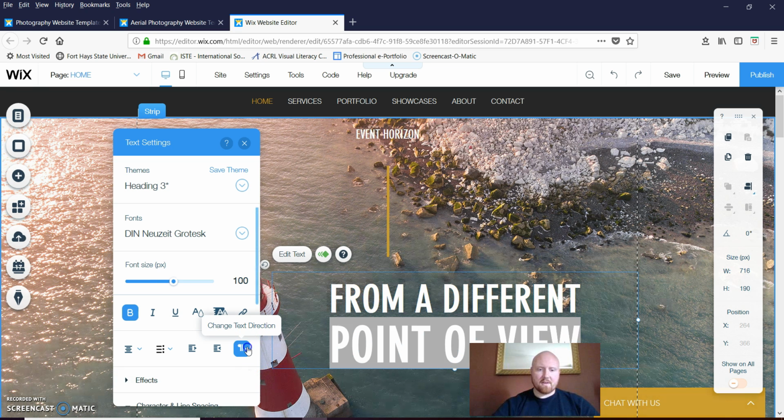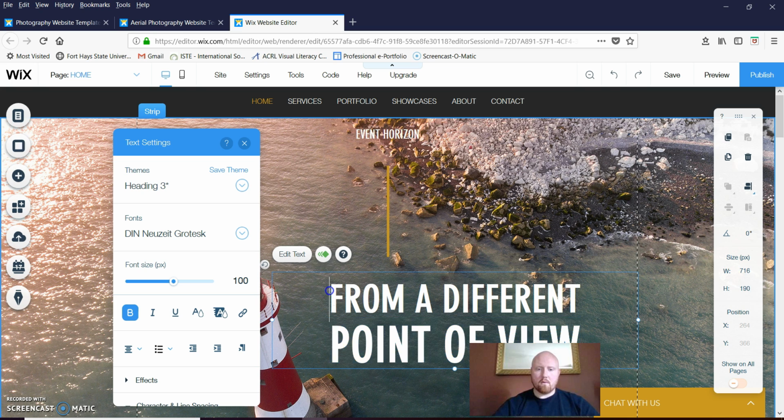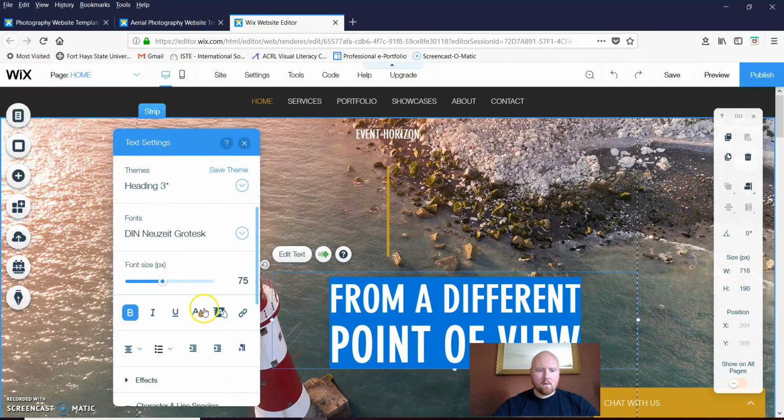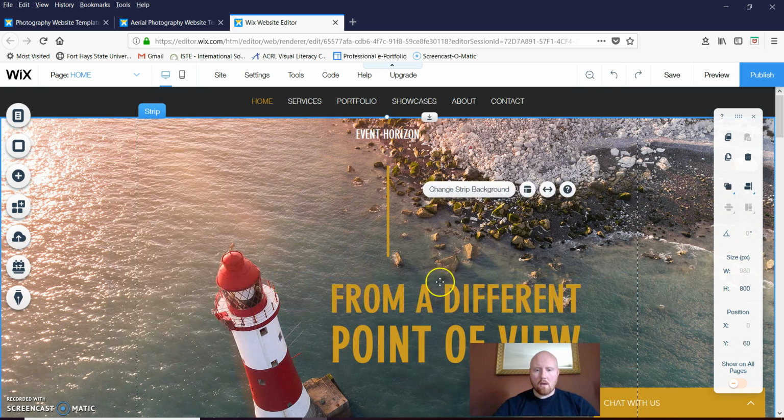I made the mistake of changing the direction, so change the color, and we're going to click on this, and maybe we can make it this little yellow color to match that bar that's right above. And then always be sure to select done when you're done making changes. You'll see that it's very similar to the color above.